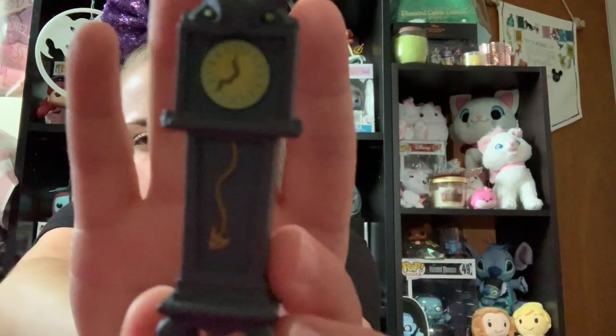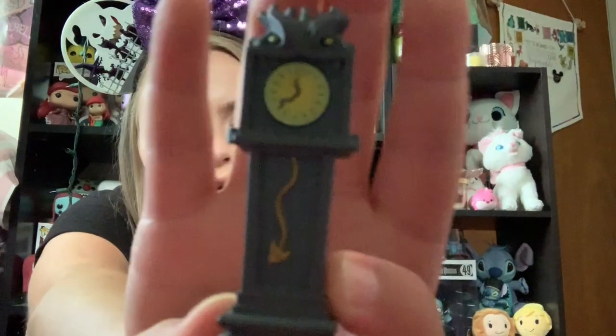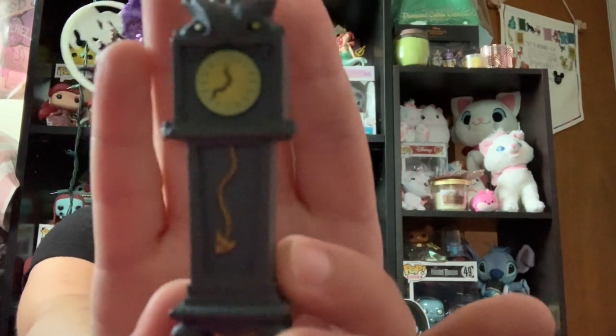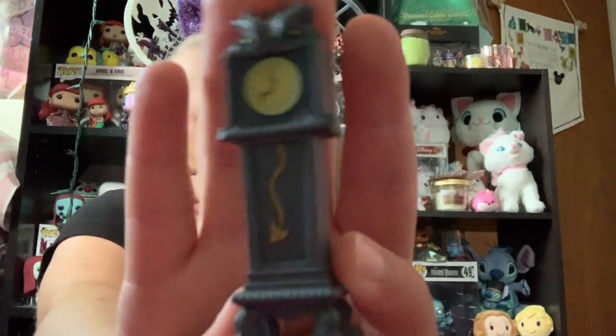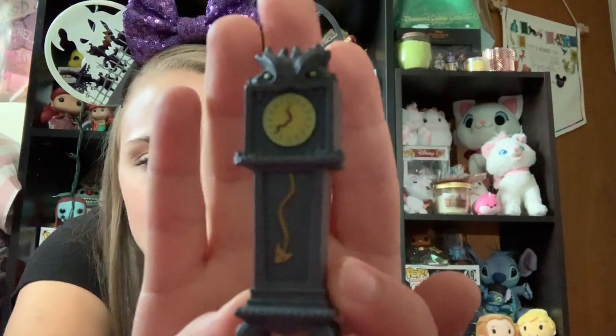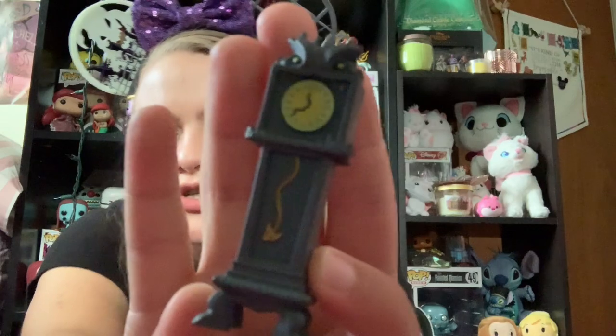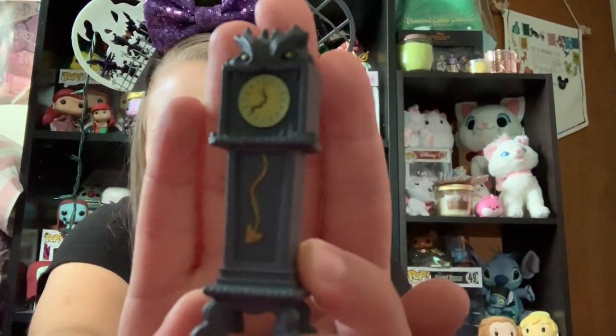The next thing I have to show isn't a pin — it's one of the mystery boxes that Wonder Round Gallery had. It's one of the Haunted Mansion ones. They were very pricey — they were like $20 — but I was like, what the heck, I'm on vacation. And the cast member at the register in the pin shop totally convinced me to buy it. So the one that I ended up getting was the little clock tower. I just thought that this was so cute. There was the tightrope walker, a hatbox ghost, a whole bunch of different options. And I honestly would have been happy getting any one of them. So this one is the little clock, and I am so excited about him.